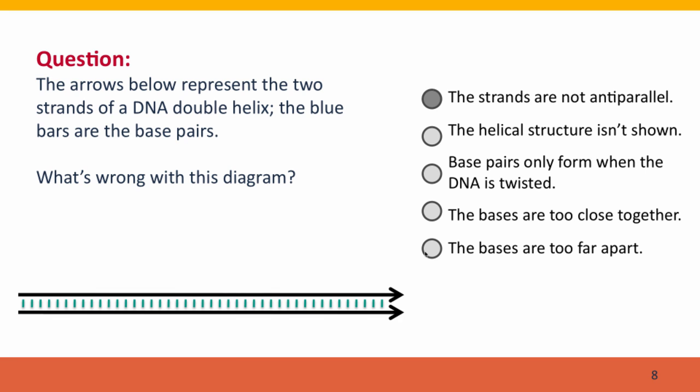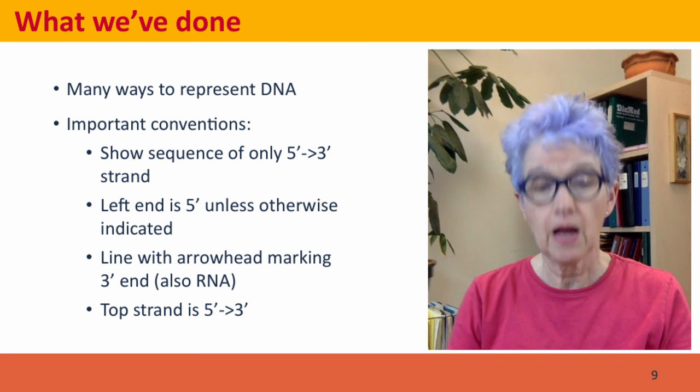What's wrong with this figure is that the two strands are not shown as being anti-parallel. The two arrows indicate that the two strands are going in the same direction, as if we had the 3' ends of both of them together and the 5' ends of both of them together. This is a structure that's physically not possible. The bases can't pair with each other when they're in the same orientation at all. Even if an A is opposite a T, they can't form a base pair when their strands are running in the same orientation.